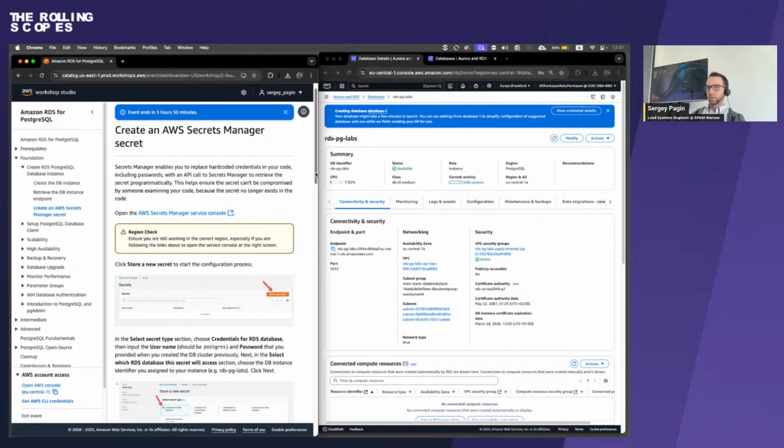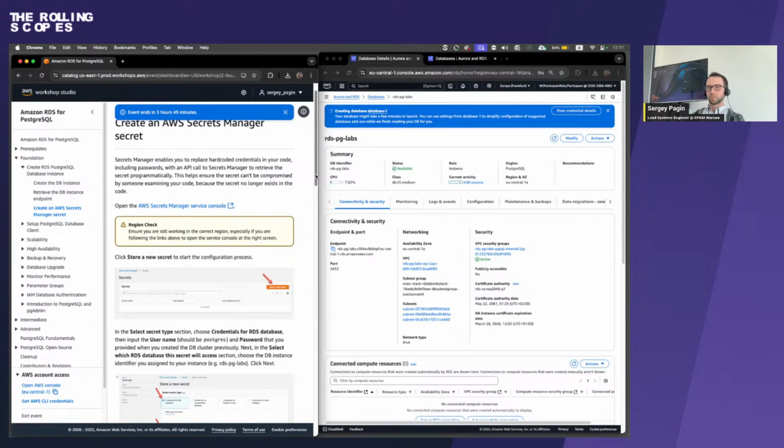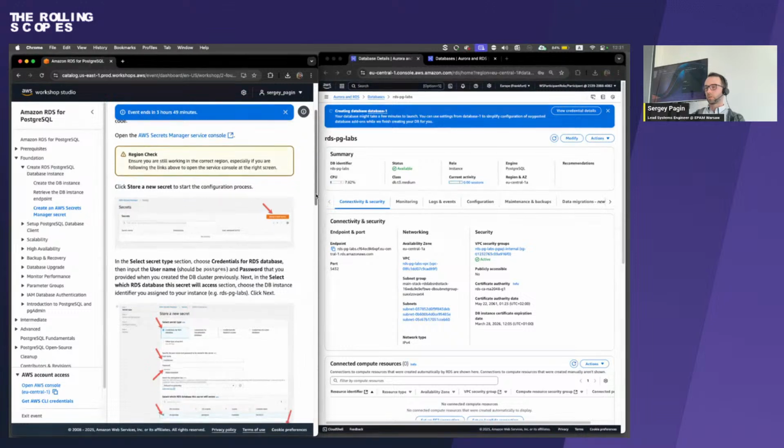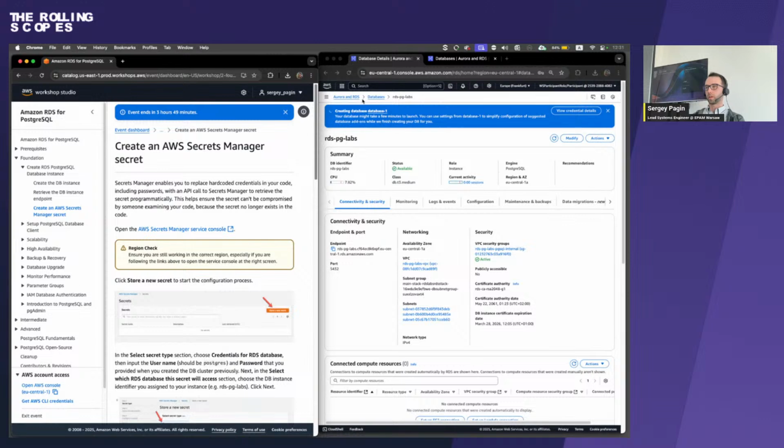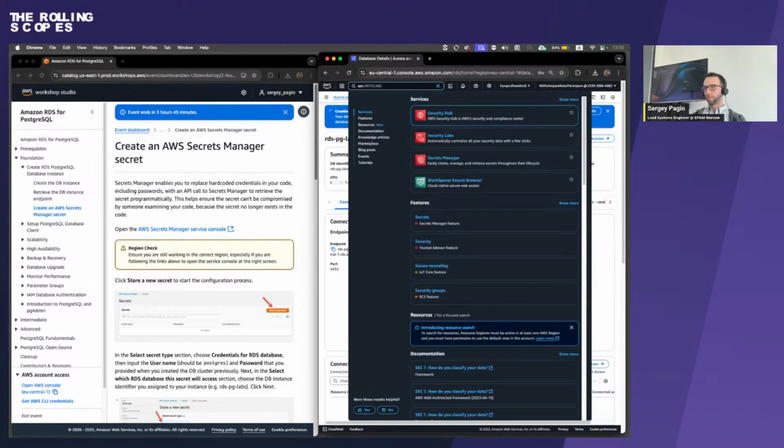And we can check the AWS Secrets Manager secret. You can manage your password on your own, but it is much easier to manage and to pass security requirements by using AWS Secrets Manager, which allows you to securely store your password, configure its rotation, and not have to think about it. It's a very secure way to store credentials for a database.